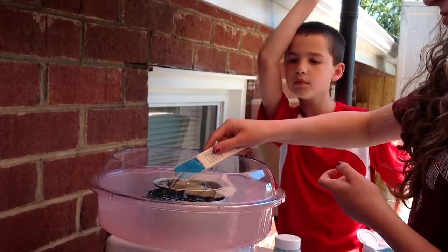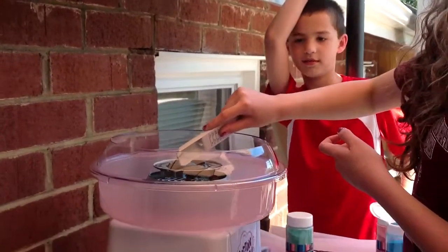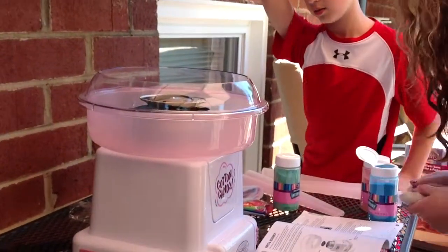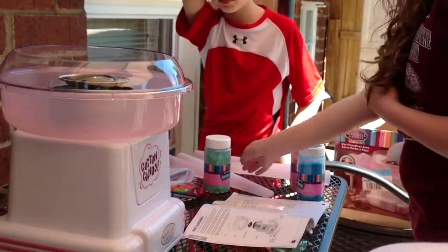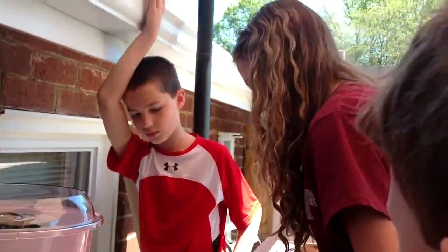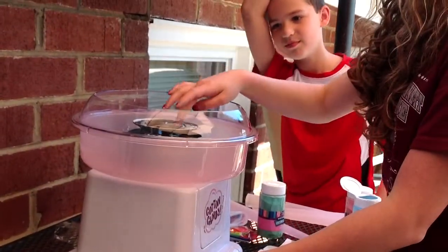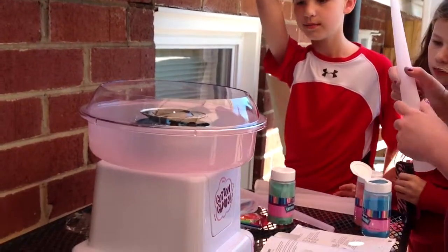Now, do you know where to put it? Right here. Okay, Toots. Now, when you turn that back on, some serious things are going to happen. Here goes Toots. Here it goes. I'm hoping it does a blow ball. Get your cone ready. See the cotton candy web begin. Collect the cotton candy on the cone by holding the cone vertically. Turn it on, baby. Now, don't worry about that, just turn it on. It's going to start spinning the cotton candy.